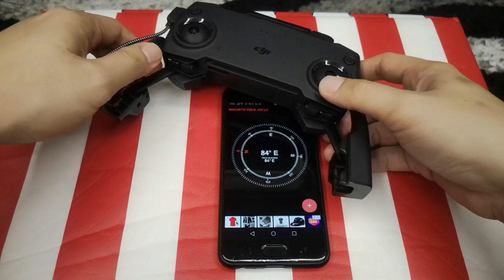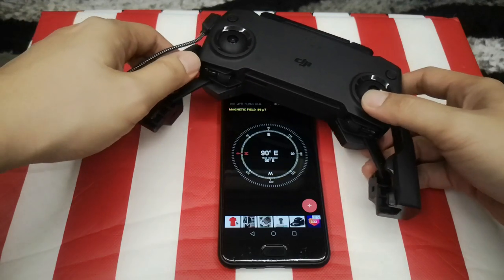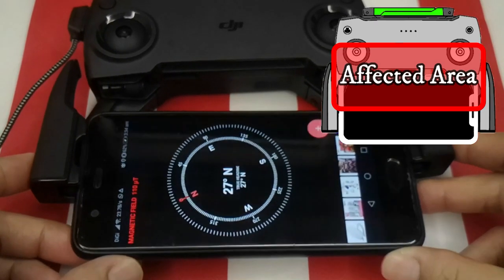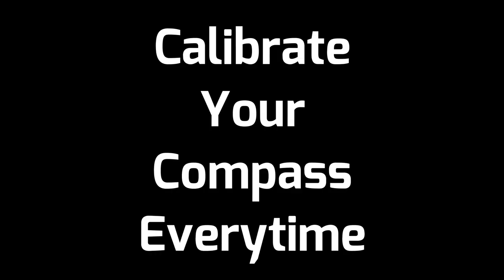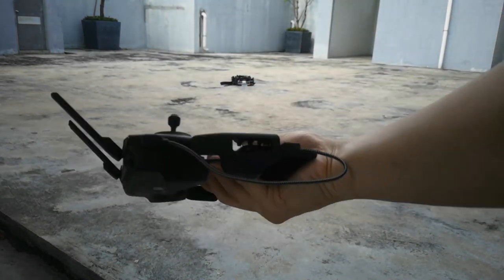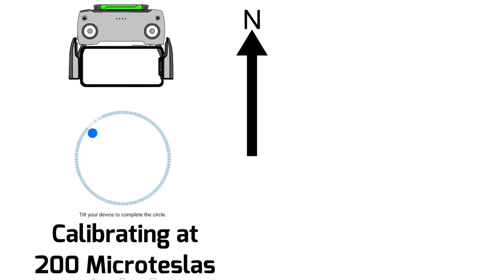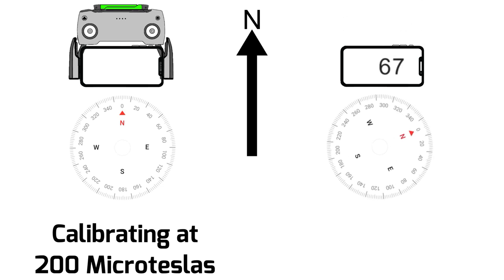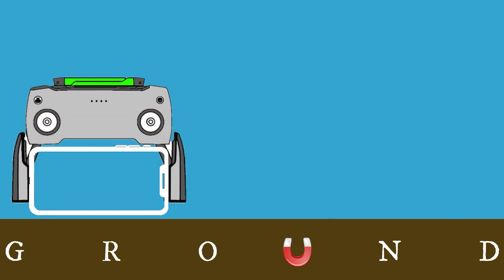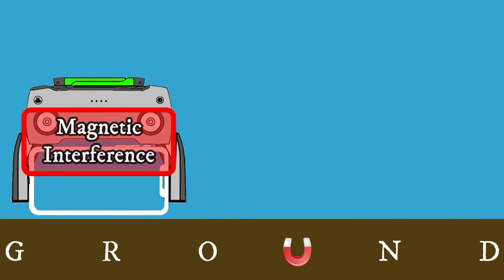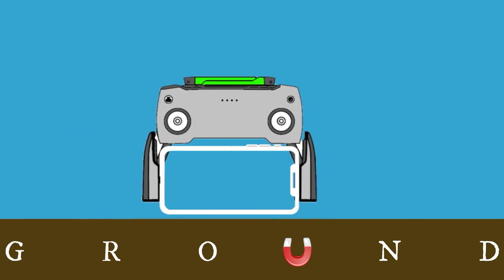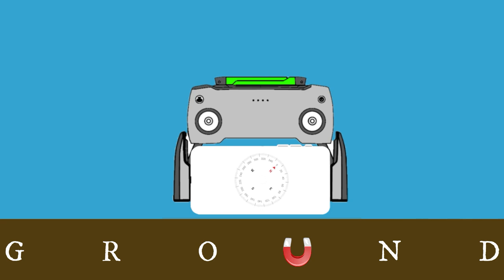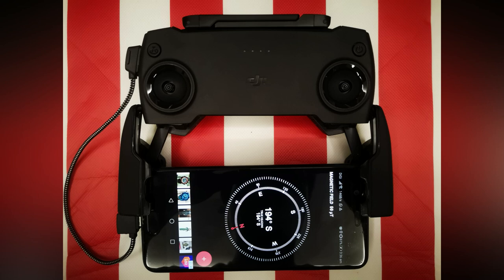Aside from the Earth's magnetic field, other magnetic interference objects — including magnets, steel, and batteries found in the remote control — can certainly cause interference and affect your phone compass reading if placed too close together. If your phone's compass sensor is located near the remote control holder, there are still some options. You can soft-calibrate it every time after mounting your phone into the remote control holder. If you calibrate at 200 microteslas, the compass will show the true direction at that value — but once you remove the phone and the field drops back to 50 microteslas, the compass will likely be off again. It's recommended to stand still without moving when using this method, since moving around near other interference sources can again disrupt your calibrated compass.